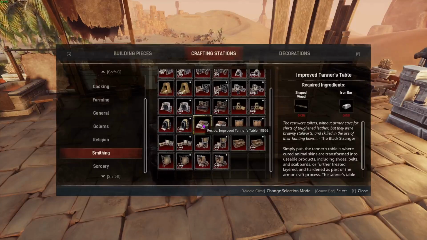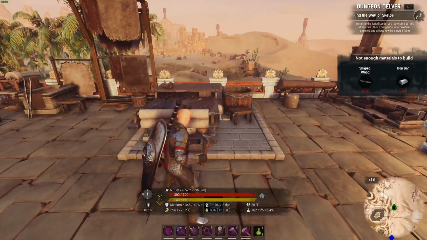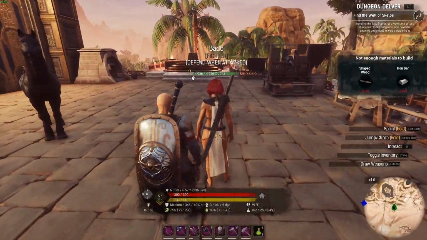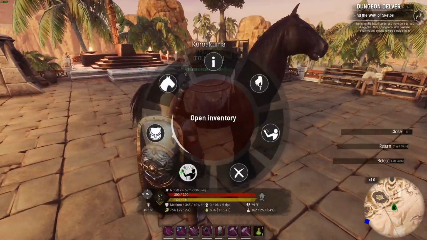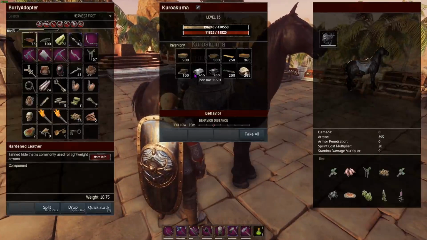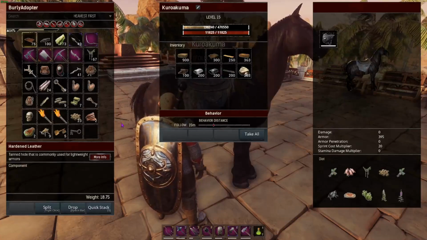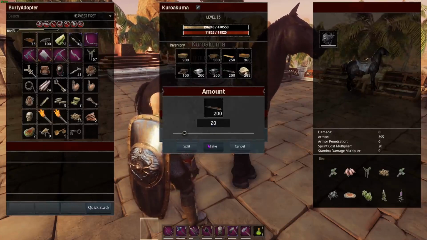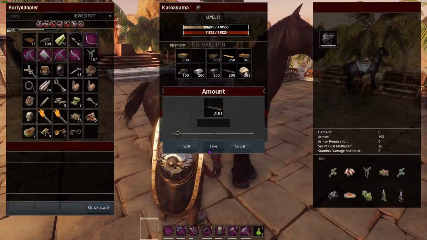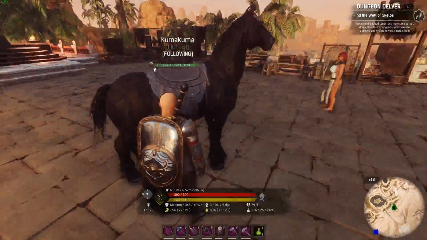Oh, did I bring any iron bars? I only need 30 shaped wood. Let's see. All right. Okay. Come on, to have iron bars. No. Come on, Kuroakama. Yes. Yes. All right. What do I need? I need 30 shaped wood. No. 30. And I already forgot how many iron bars, so I'm just going to grab the lot.